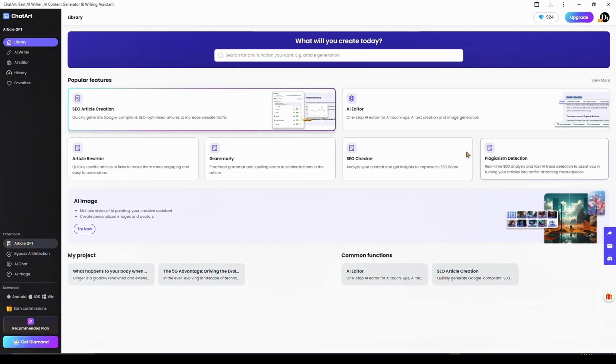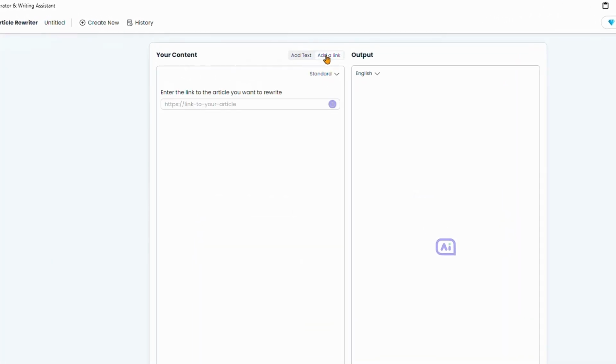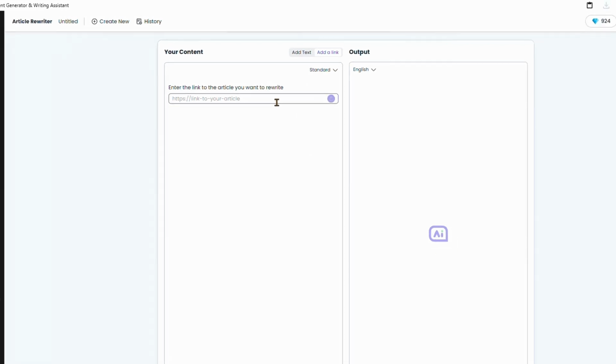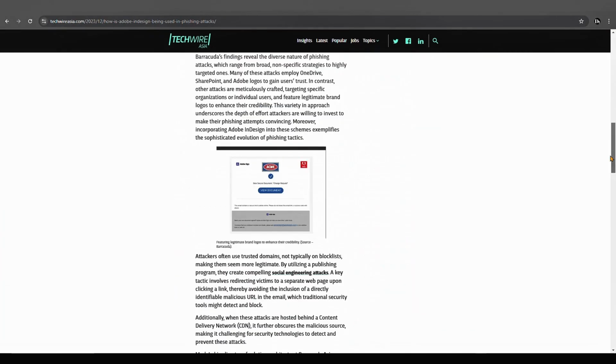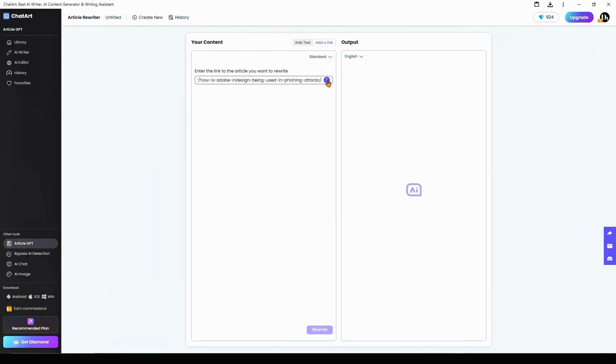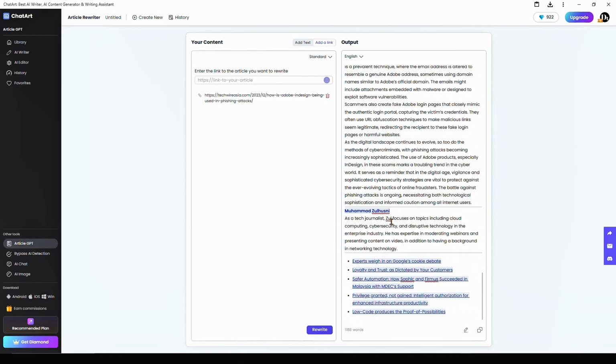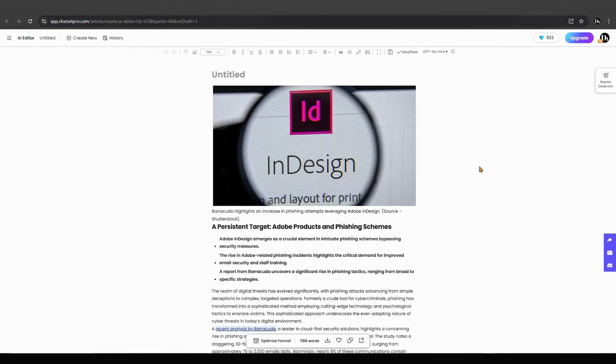The final AI tool I'll review in this video is the AI Article Rewriting tool. With this tool, you can rewrite an existing article by copying and pasting it into a field, or by entering the link to an article online, which the AI will then rewrite. Let's test the web link option. I'll visit one of my favorite websites, copy the URL of an article, and paste it into the tool. The AI will analyze the website, and when I click Rewrite, the output is generated within seconds. From what I can see, it did an impressive job. You can even take the rewritten content to the AI editor for further refinement.